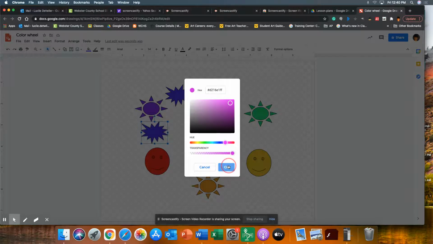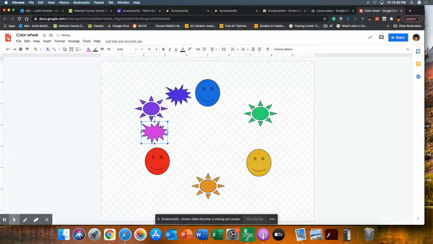That looks pretty good. And the big thing I'm going to be looking for in grading these is that there are distinct color changes between the blue and the blue violet and the purple and the red purple and the red. You notice each one is a distinctive color. That's what I'm going to be looking at to grade.